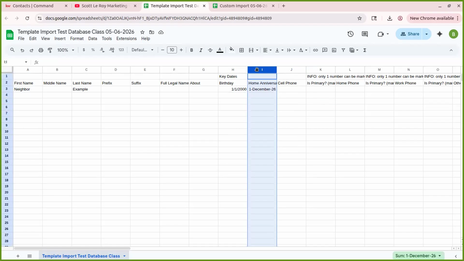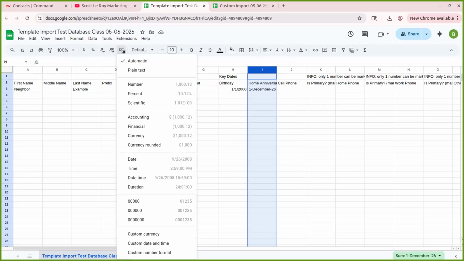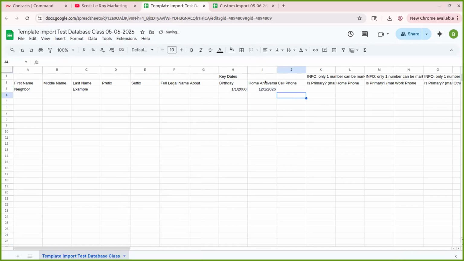If you're in Google Sheets, you can change your number formatting. Just select it here and then go over to your number format section right here. I'm going to go with more, and we'll go with date. There we go. So I just reset it to a date format, but you can adjust those settings and we'll just have it in numbers here. I don't know if spelling out the month will import it properly, but okay.